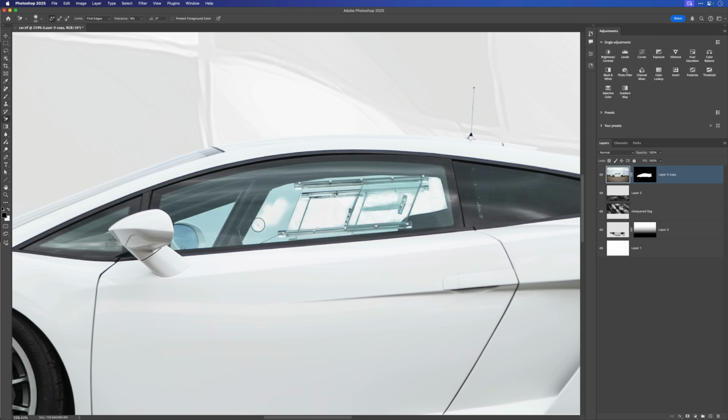So let's just quickly work around over here. I'm not worried too much if I go too far because we have the history brush that can save things as well. In fact, I will go too far. Let's just do that there. So you can see there's a little bit of mistake made there, but I'm going to carry on regardless and just work around, keeping all that framework in as best as I can, like so. Okay, all these little small areas in here, all important to keep those so that it still looks like the window. Such a powerful tool. It really, really is.